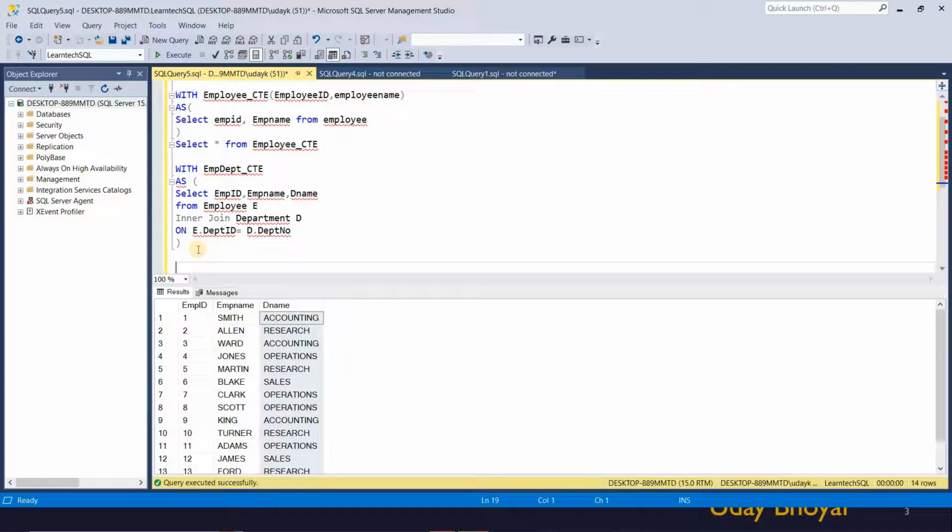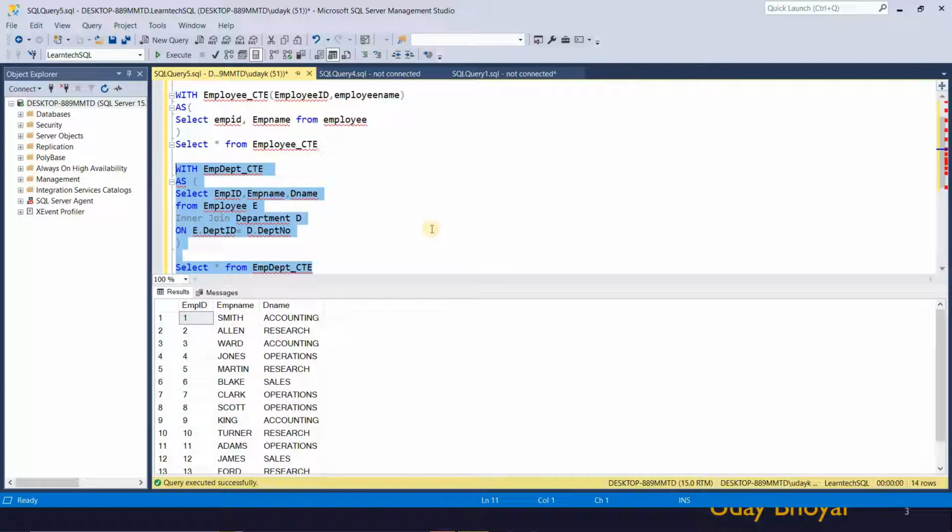Now here, if I want to call a CTE, I can just type select star from the CTE name that I have created. So here we can modify the inner query or try to fetch the data the way that we want to fetch it, using one table or multiple tables.